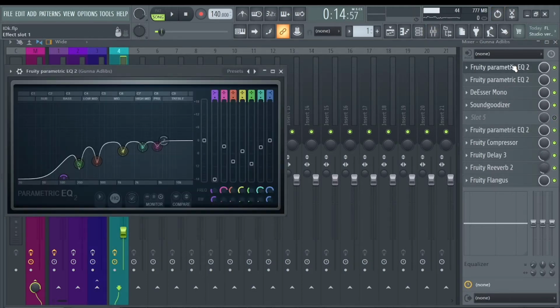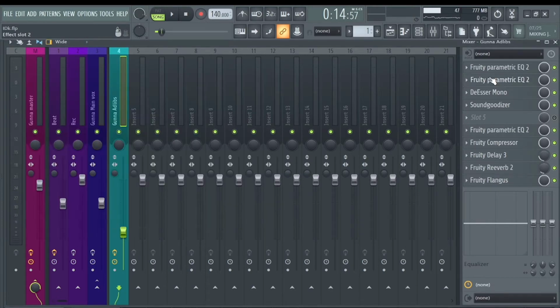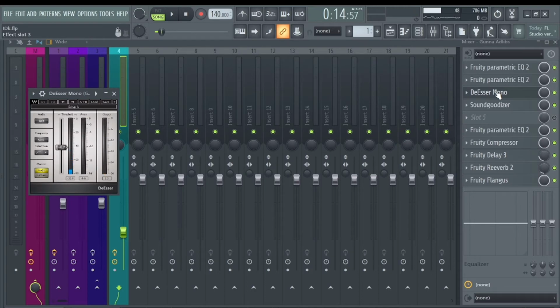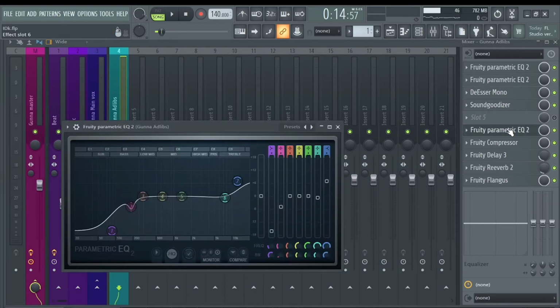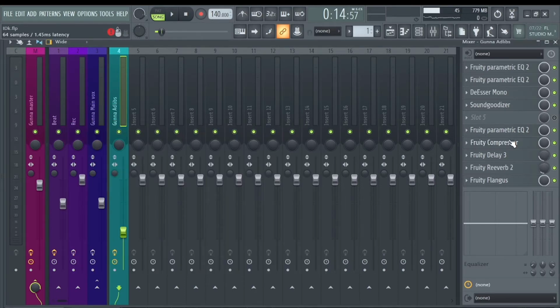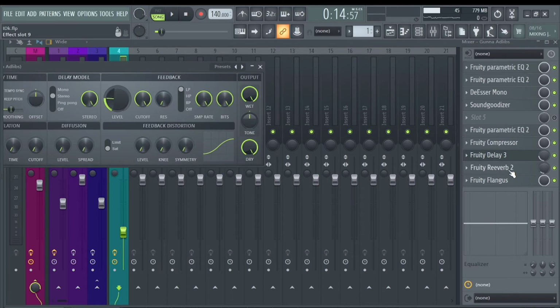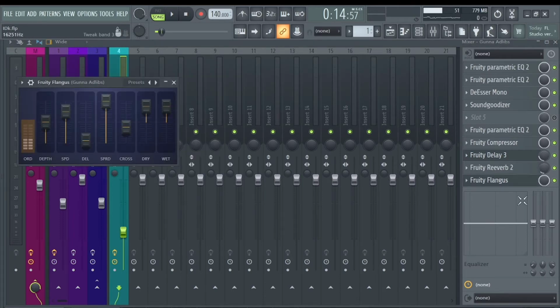But for the ad-libs, I have this different frequency sweep. We have this telephone effect. We have a de-esser. We have a Soundgoodizer. Another EQ, the same one. A Fruity Compressor. We have a delay. A reverb. And Fruity Flanger, or flanges, whatever you call it. But we have it about that much. And let me show you what the ad-libs sound like.